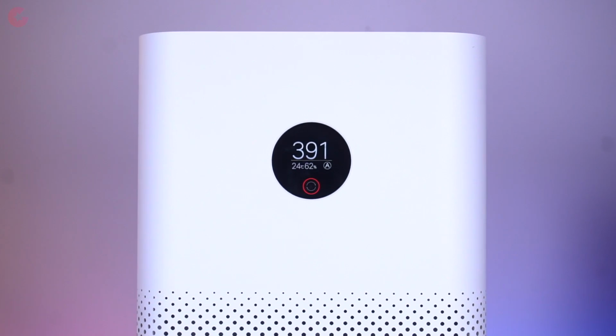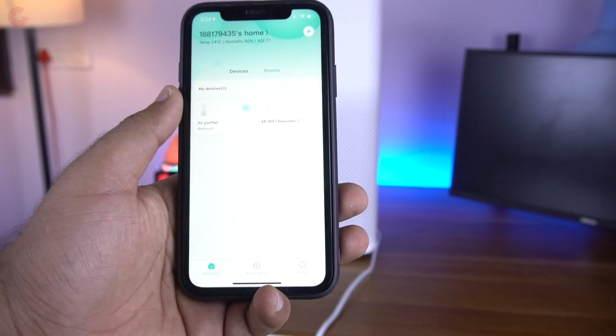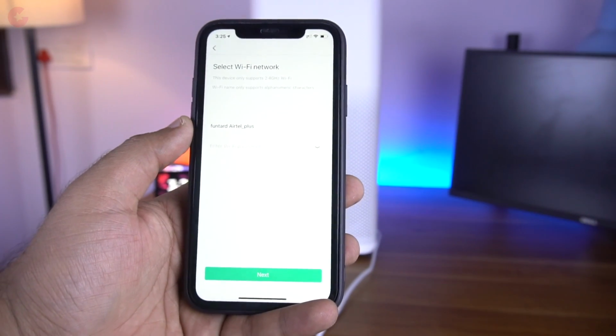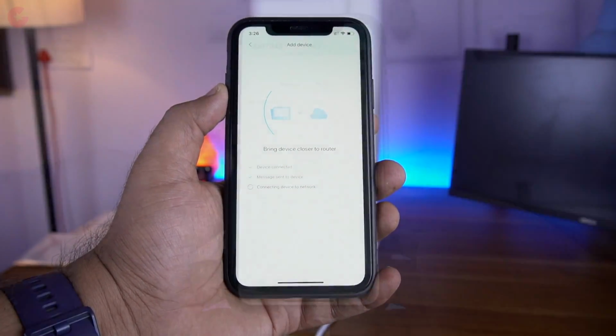On the front OLED display, you can also see the current temperature, humidity, and there is a Wi-Fi connection symbol. You can also pair this air purifier with your Mi Home app and control it via the app. Adding it to the app is very simple. Just open it and it will auto-detect the nearby device. Now you just need to enter the Wi-Fi password, and that's it. Now you can control this air purifier from your phone.